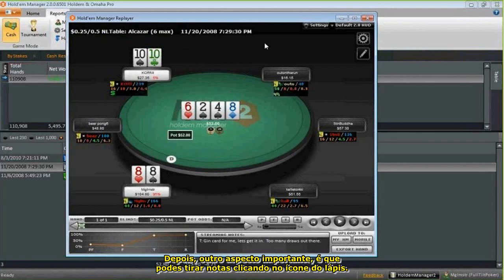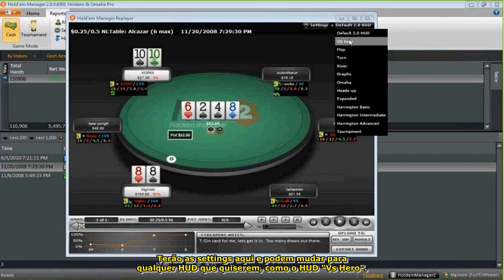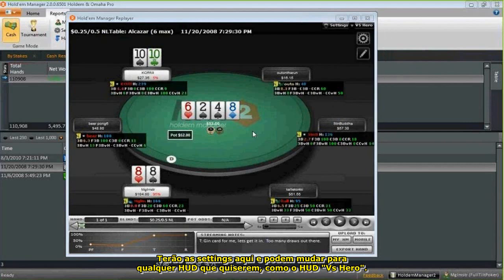And then the other big thing, you can take notes here too by using the pencil icon. You can switch your HUD here. And this is on live tables as well. You're going to have these settings in this drop down here. You can change it to any HUD that you like, like the versus hero HUD.